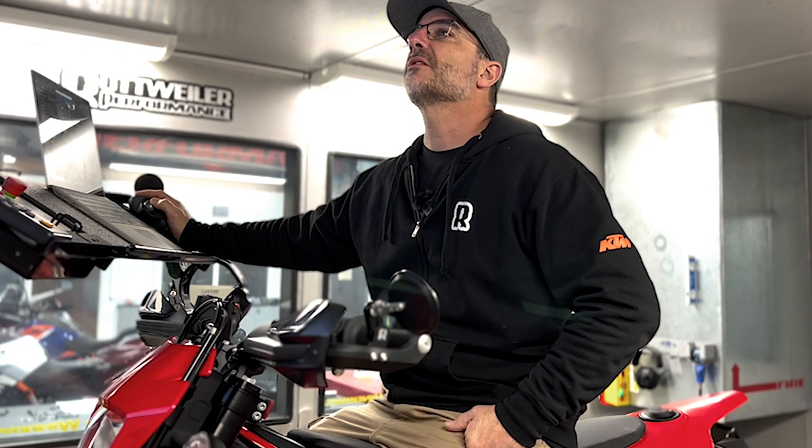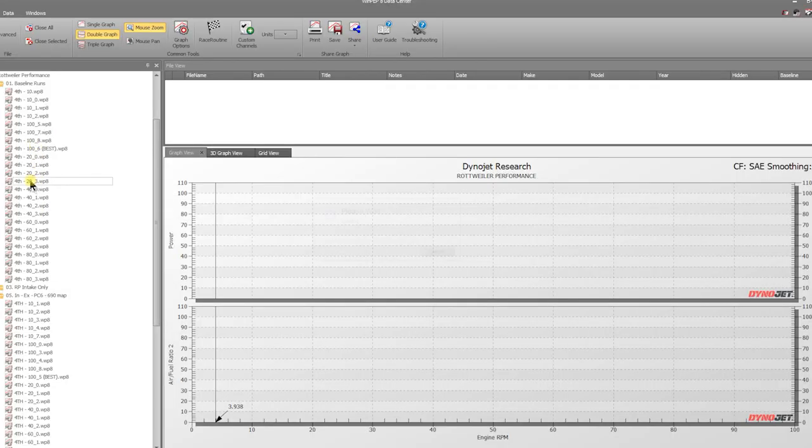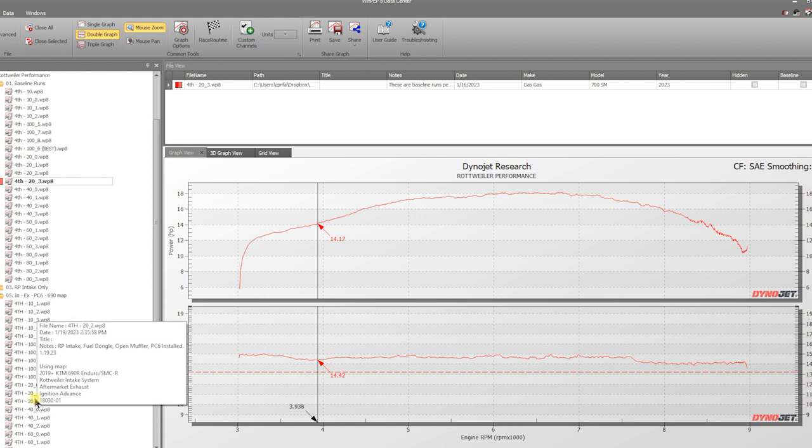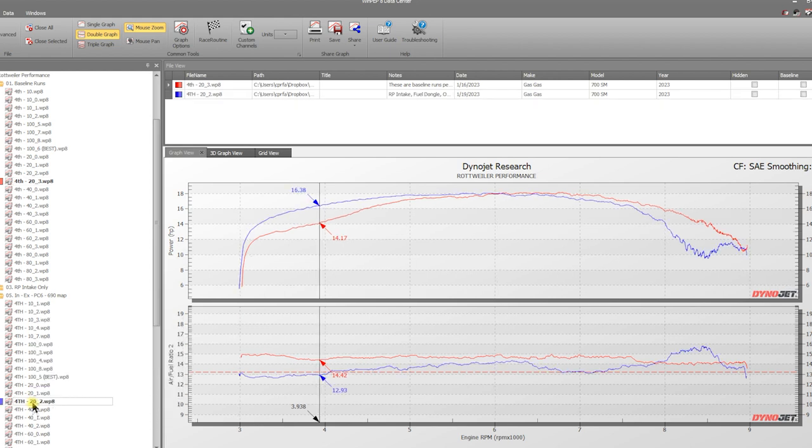Now let's look at 20% throttle. So we're going to come down here and look at our final run on 20. This is our 20% throttle baseline. And right here is our 20% throttle baseline with the 690 map. So you can see we make some really good horsepower here, at least a little over 2 at 4,000 RPM, or just under 4,000 RPM. So that's nice. But you can see right here, the 690 map, for some odd reason, starts to get a little bit lean. You can see we start to taper off some horsepower here.